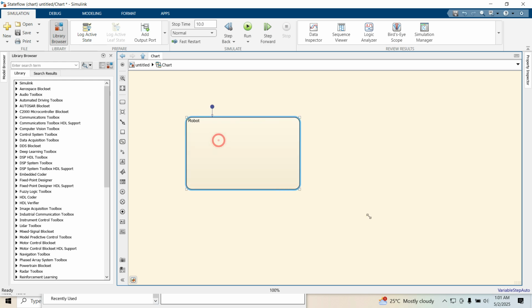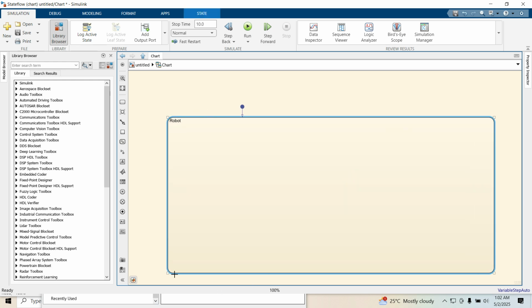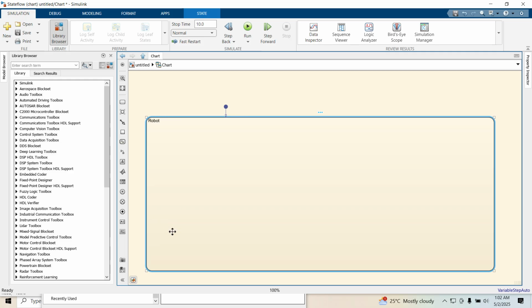Inside robot I will put the other substates. I want two states inside robot, and I'm calling the first one power off. Inside power off, our entry action will be status equals 0 and mode equals 0.